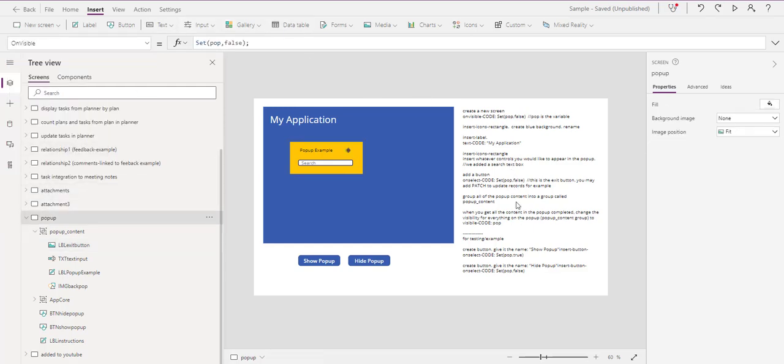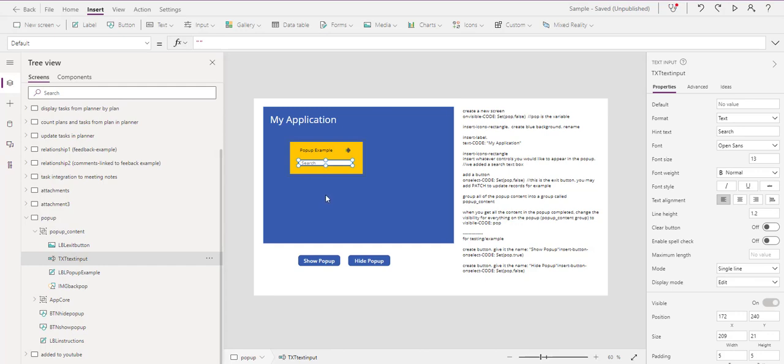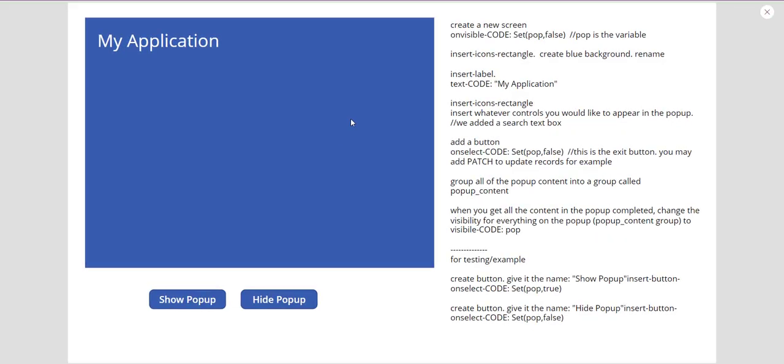Okay, so let's go and take a look, see what we're doing. Now, this search doesn't go anywhere because we haven't connected it to anything. It is a search box. We could connect it to anything that we want. Actually have a gallery here like we learned. Let's go ahead and run this bad boy and see what it looks like.